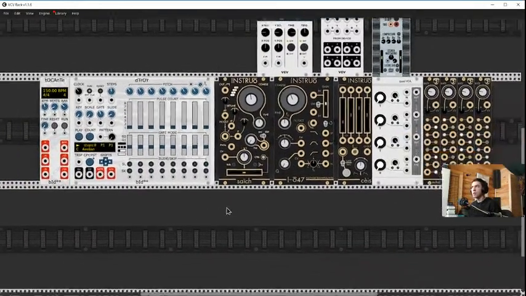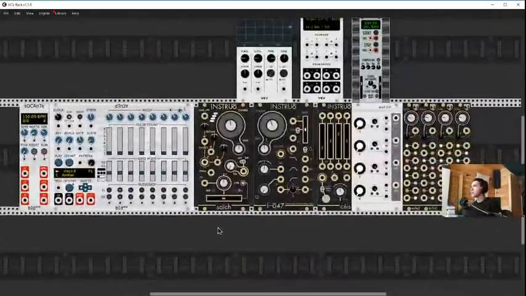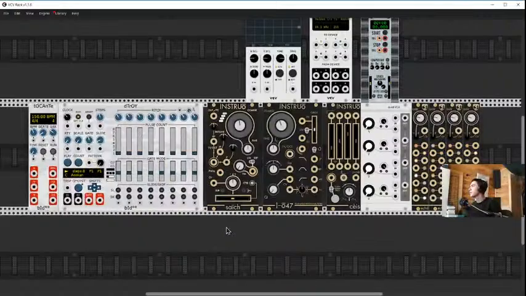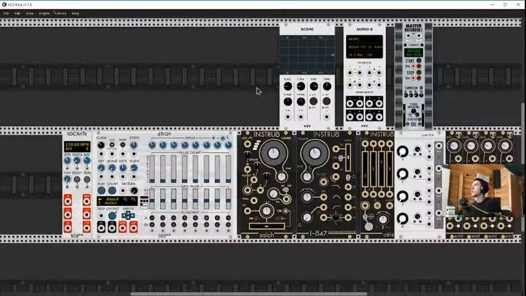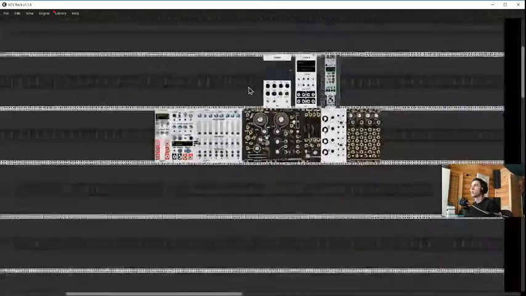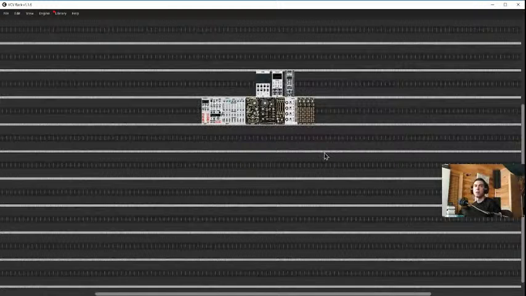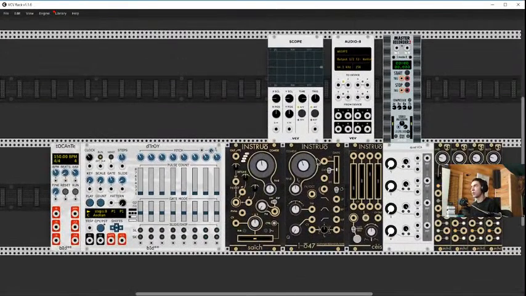And if you click your middle mouse button, you can grab the screen and just kind of move it around like this. And that's kind of a helpful trick to navigate, and you can also, I think, zoom out if you hold Control and scroll. So if you have a huge patch, you can zoom out and be like, okay, here's this section, here's that section. In VCV Rack 2, you're going to be able to select groups of modules and move them around. That'll be really nice. But for now, you've got to move them one at a time.